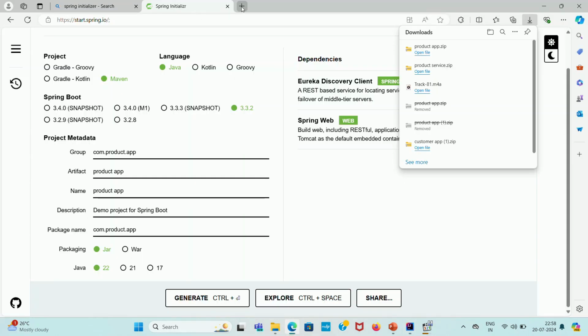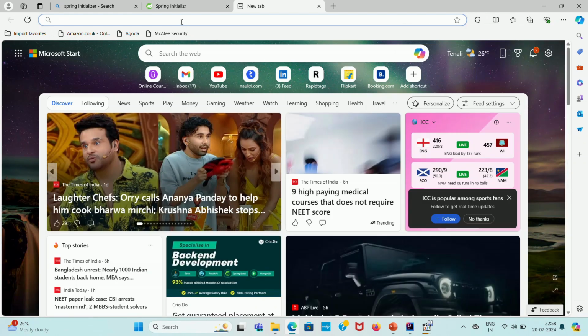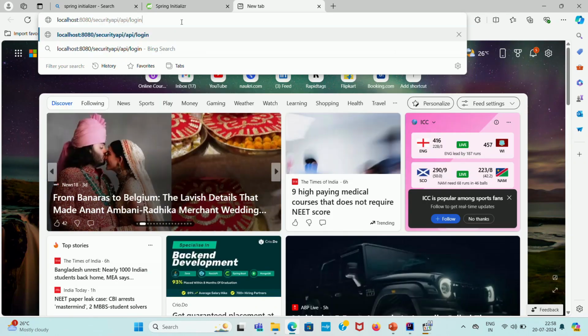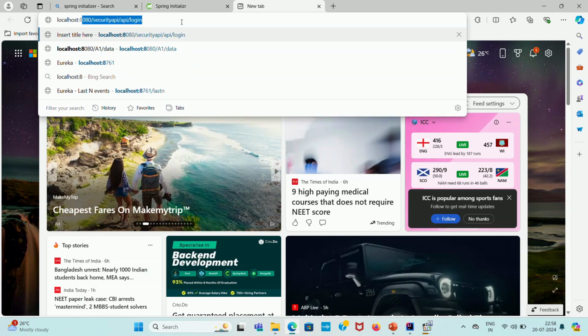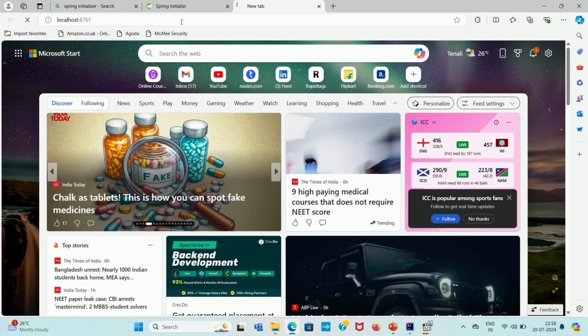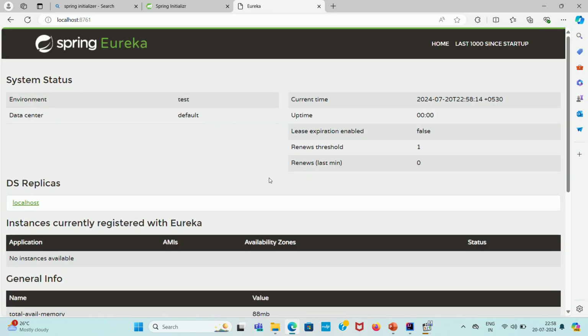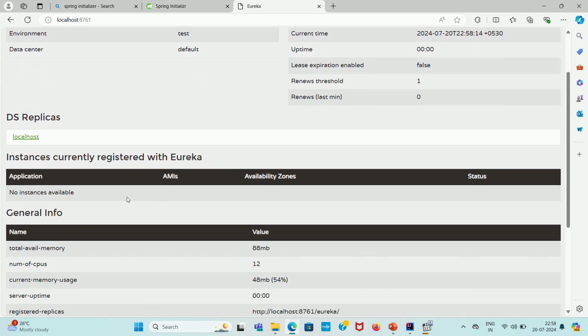Go here, open another tab, do localhost, and the port number is 8761. See here, it has opened the dashboard for the Eureka server, and there are no instances registered here.